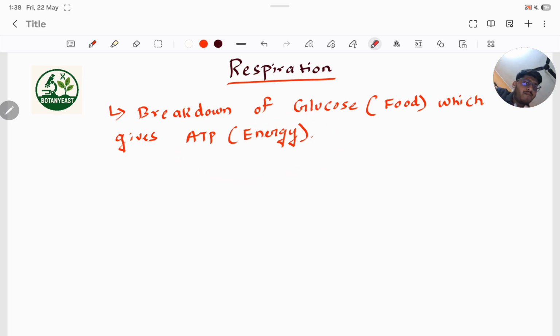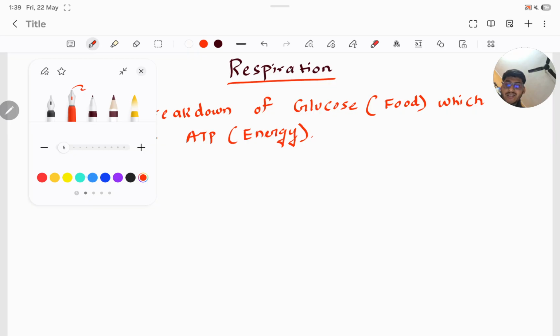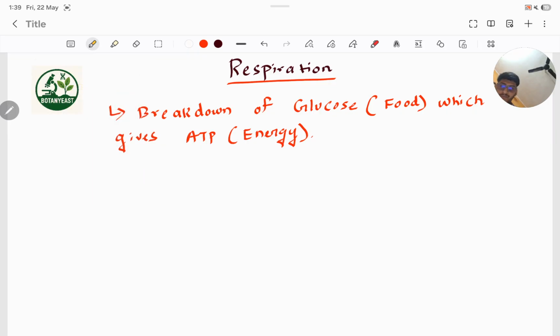Obviously, it is a very important process by which all the living organisms in the whole universe take their energy. Yes, it is needed for their daily work. Every biological entity, every living organism will need what? ATP. So, respiration is needed by all the animals, all the plants, all the bacteria. Now, if we discuss, respiration is of two types.